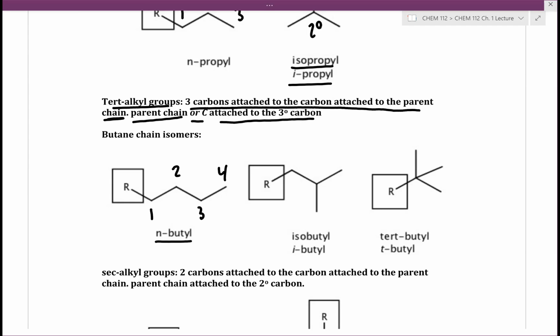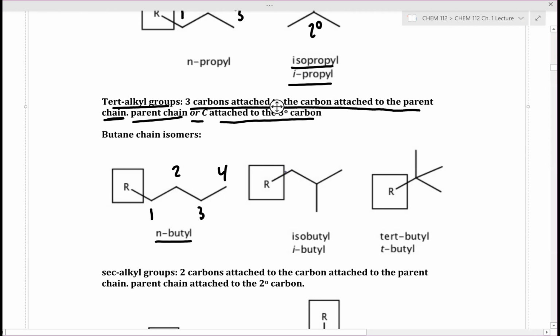Now, for isobutyl chains, we have rearranged our overall connectivity of atoms so that we now have a carbon attached to our secondary carbon. We have a carbon attached to the second carbon in the chain. This is called isobutyl. Does it look pretty similar to isopropyl? Okay. Now, the next major variant involves a constitutional isomer with a tertiary carbon and our main chain attached to that tertiary carbon. You'll want to be familiar with each of these common alkyl chains as they pop up a lot in organic chemistry. Any questions so far?